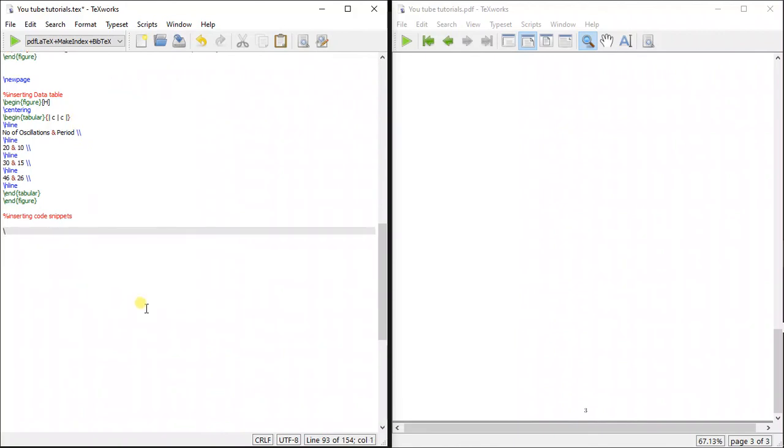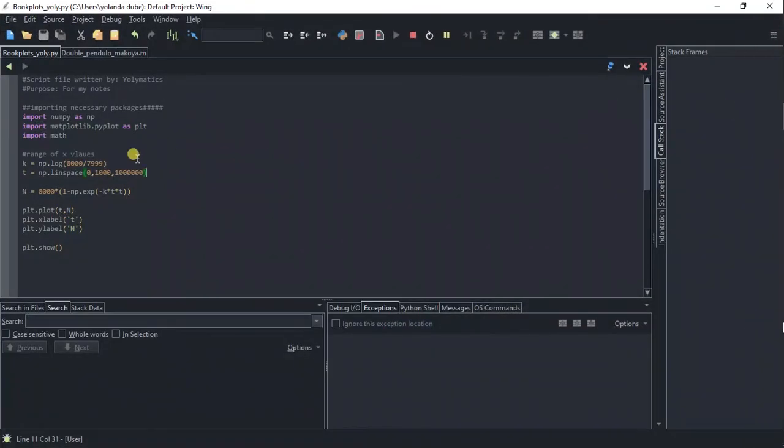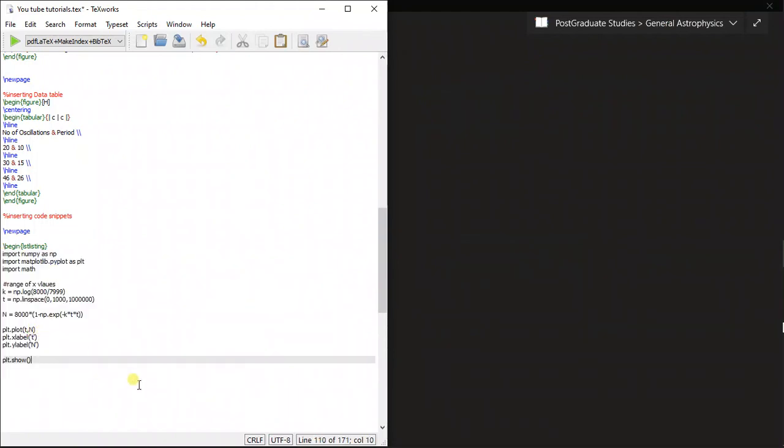And then how do we add a code snippet? I want this code to sit on a new page, so I'll just say new page, and then I begin. To put a code, we create an environment for that as follows. We say lstlisting, and now you open a code environment by using the lstlisting function. Then when you have created that environment, you can add whatever code that you have here. So I'm going to take a code that I have in my Python software, copy all this, and put it here into our document. Then we're going to close this environment by saying end lstlisting again.